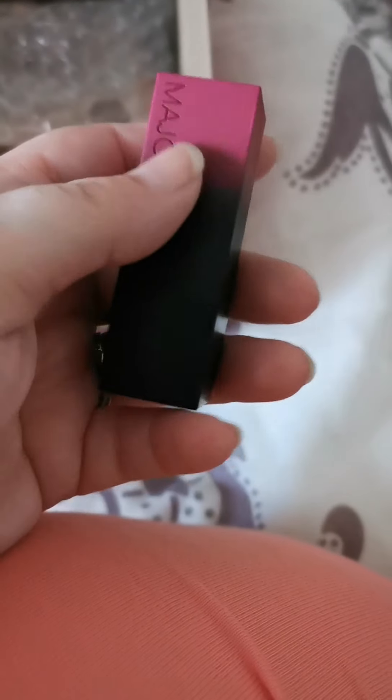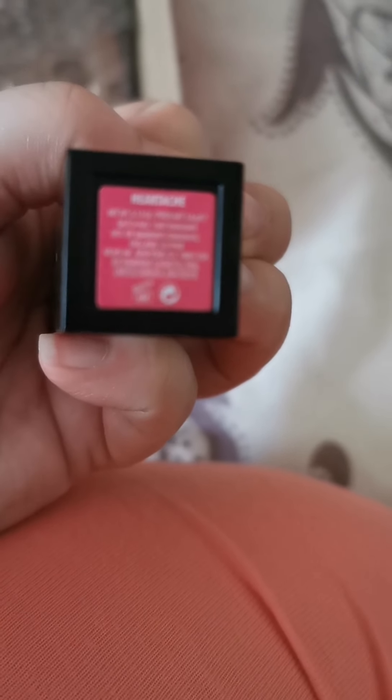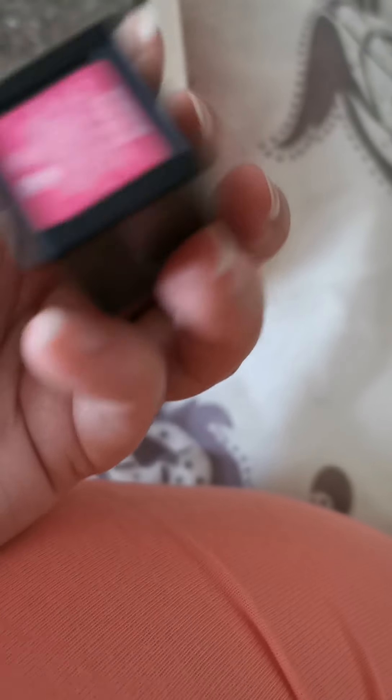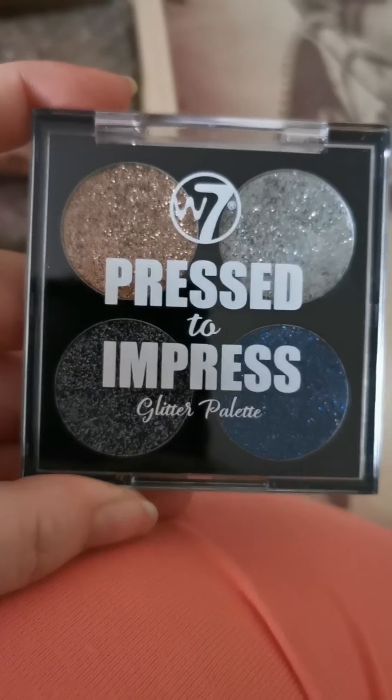So we have a Hoola — oh, now that's nice. I'm guessing these are meant to be a dupe of the Hoola lipsticks maybe. That's the colour — I've got to break the seal here. It's Heartache, that's what shade it is. And we have another lipstick which is a red. The first one was more of a pinky colour and this one is Bond Girl — oh, I like that name. I am so excited to try these. I love glitter — you guys know how much I love my glitter.